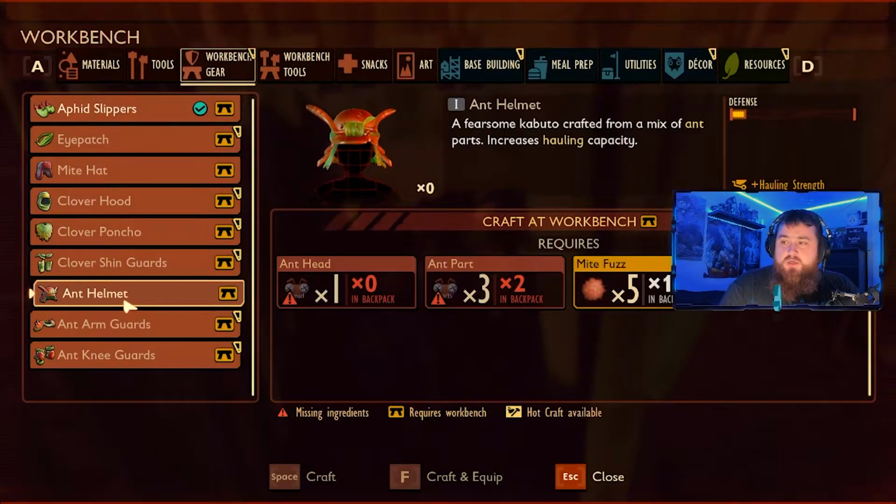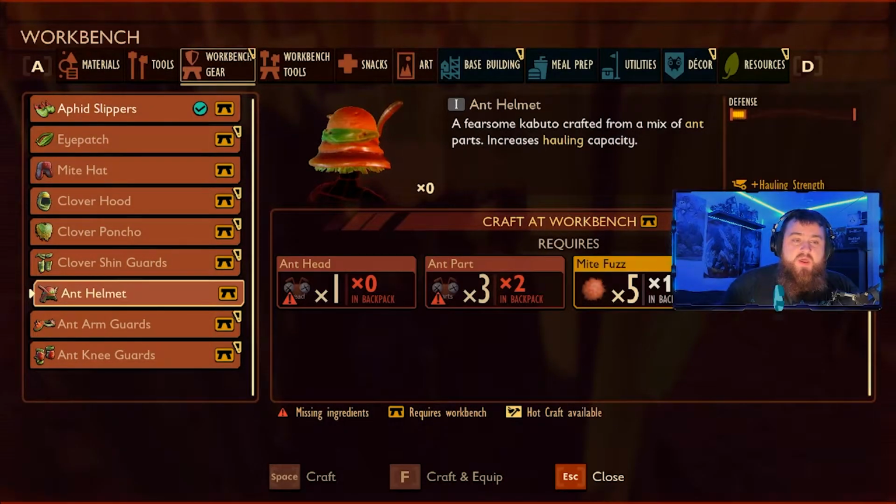Now, as you can see, the ant armor has very good hauling strength, which allows you to carry more planks or weed stems for building. This will help you increase productivity throughout the game if you're looking to build massive structures.